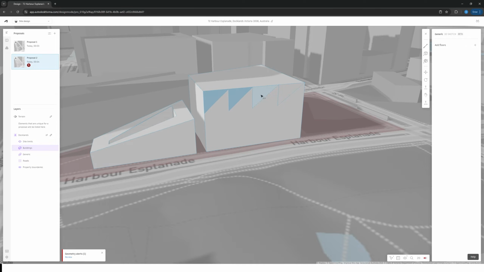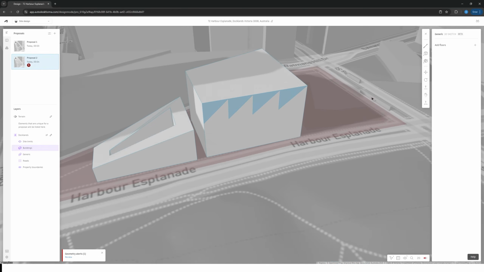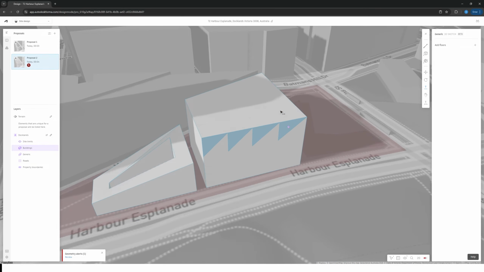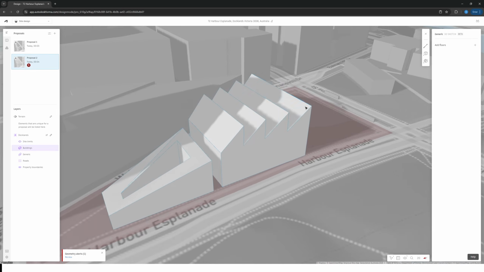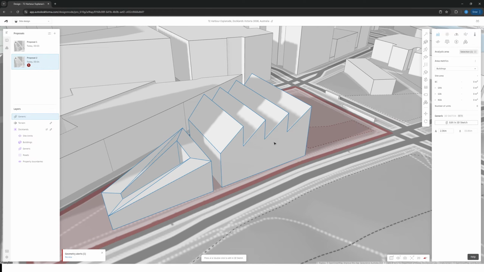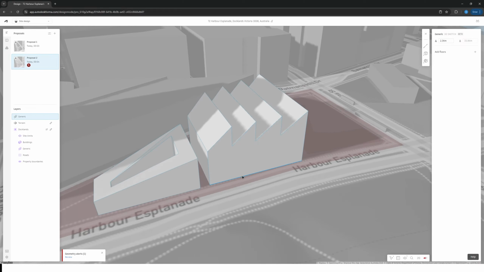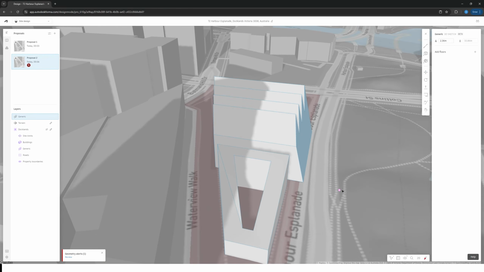Holding down Shift, let's select the sawtooth void area. Now, let's select Extrude and extrude backwards to create our void. We could also select the base curve and angle the front facade. We can select the front facade face and move it back into our site boundary.